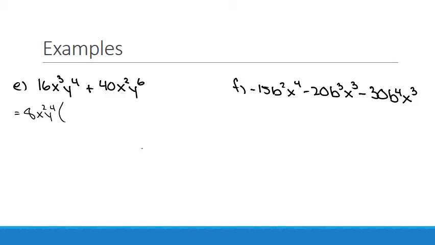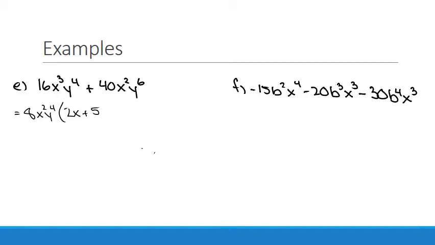Now I'm going to divide that GCF out and write the adjusted polynomial. So 16 divided by 8 is 2. X cubed divided by x squared is just x. Y to the 4th divided by y to the 4th, well, that's 1. So I could write 2x times 1, but that just equals 2x, so I'm going to choose not to write the 1 down. Positive 40 divided by positive 8 is positive 5.